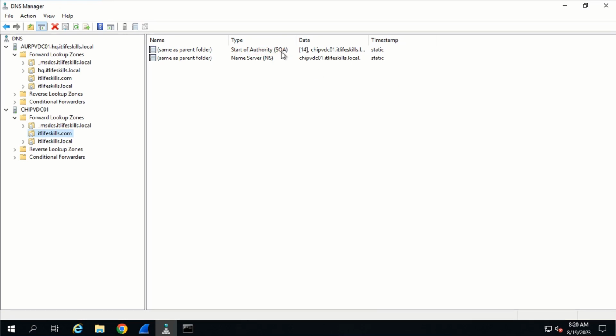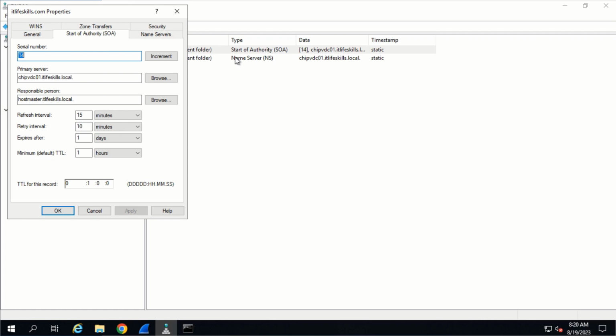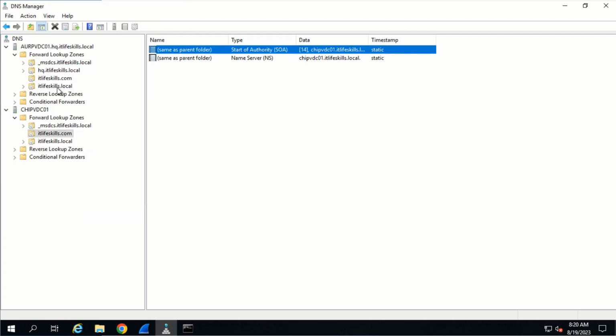Let's do it. Here is the SOA record on GPVDC01. Currently, the serial number is 14, and as you can see, it allows us to update because it is a primary zone.